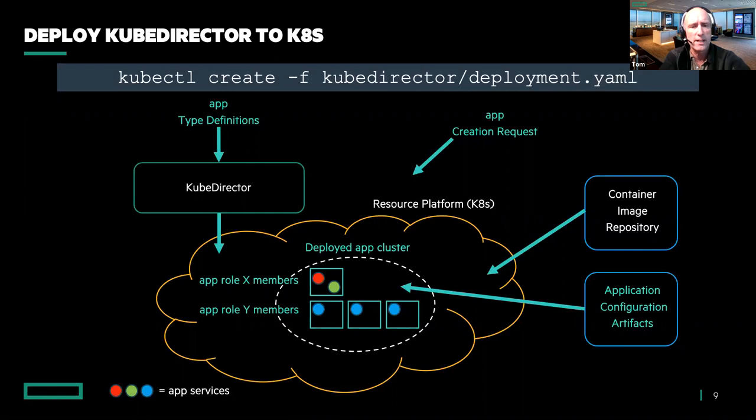from the YAML file. This is standard operator behavior for a Kubernetes cluster, but what we're providing is a solution to allow you to run any stateful application without having to write your own operator. All you have to do is specify some JSON or YAML, provide it to KubeDirector, and KubeDirector will do that for you. So I'll pass it back to Kartik to go through some more detail in this regard.